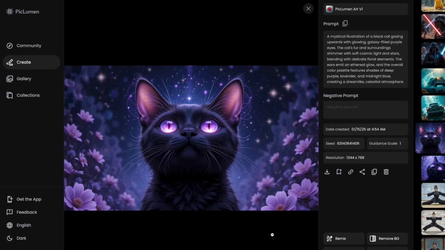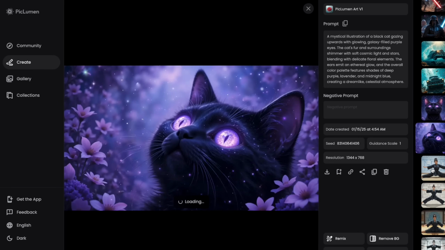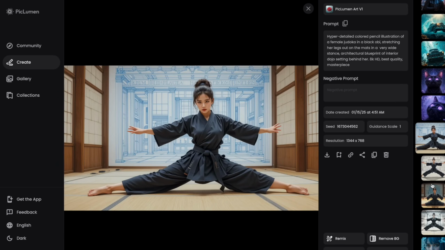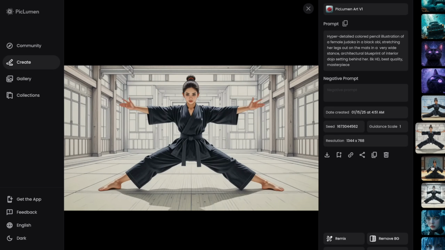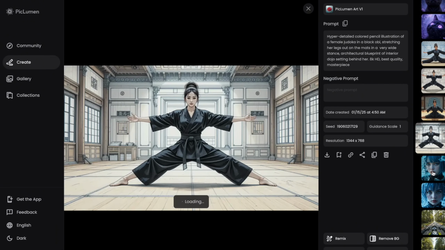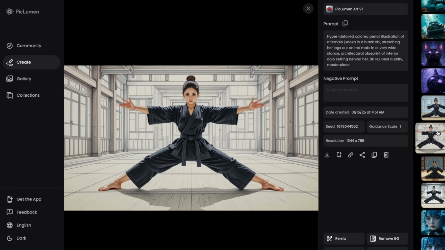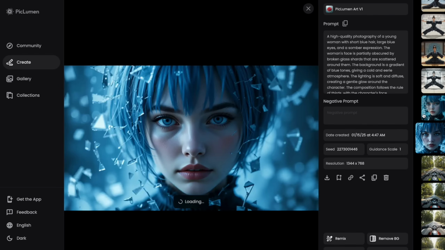I would say Flux would have big problems to create a generation of this quality. However, here we can generate it without any problems. The same the second one, and the prompt is here, and here is the image. So it looks very realistic. Now, here we have PicLumen again, something quite extraordinary. All of them are made with PicLumen. They look good. Here is also the prompt. So as you can see, PicLumen is creating usually something that looks more realistic than Flux.